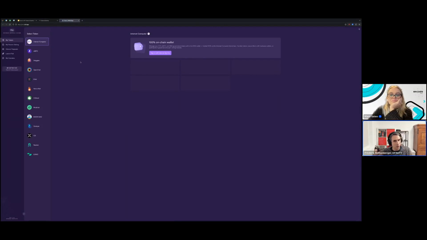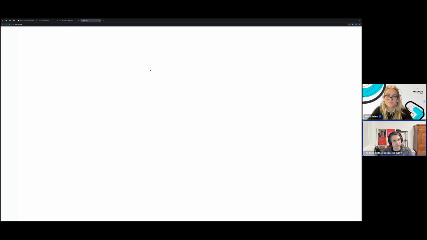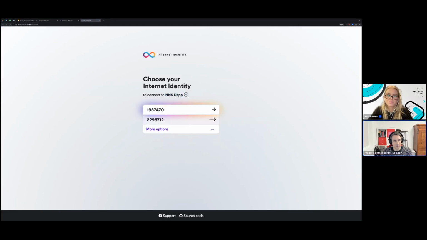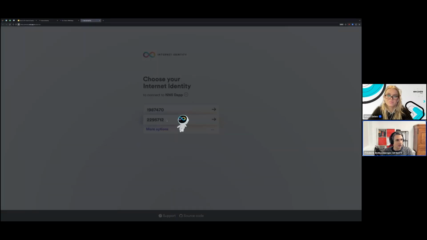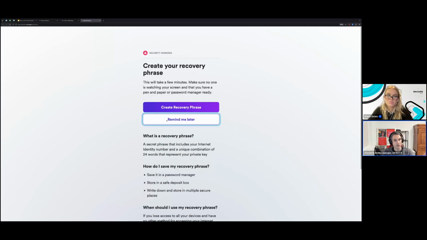Here it's also a wallet, so I can hold tokens like ICP or ckBTC. I can participate in governance, and of course, to make anything useful in this application, I need to sign in with Internet Identity. I can select the identity that I just registered here, then touch the YubiKey.